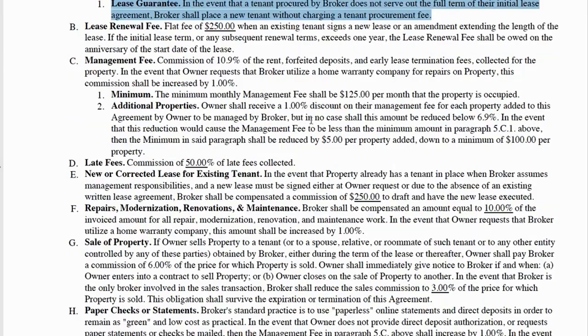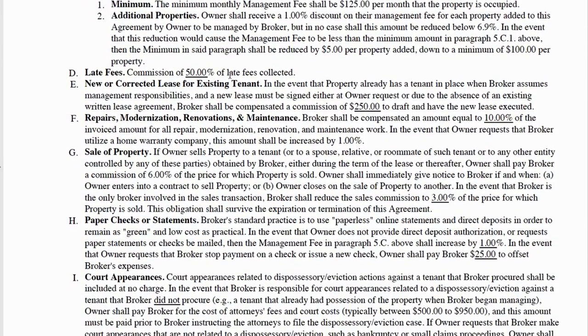If you look over at the upgraded investor package management agreement, you'll see commission is 10.9%. There's still the extra 1% for a home warranty company if you ask us to use them. The minimum, though, on this is $125 per month because of all the upgrades you get with the investor package. But you do also get a 1% discount for every property that you add to your management agreement.